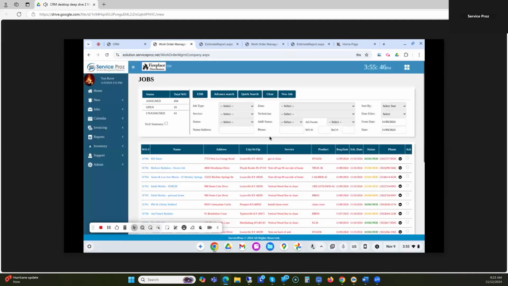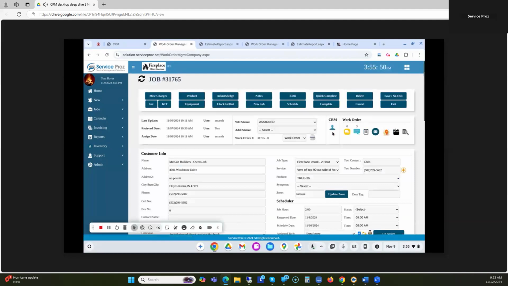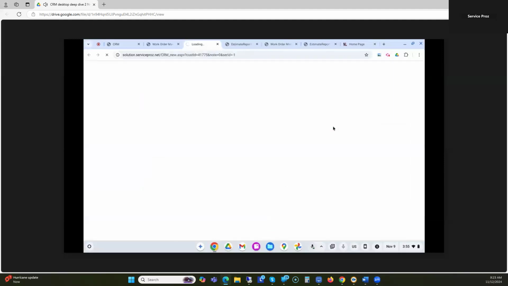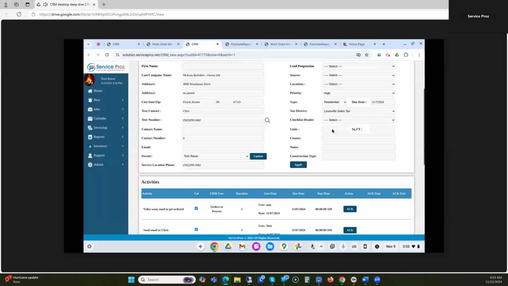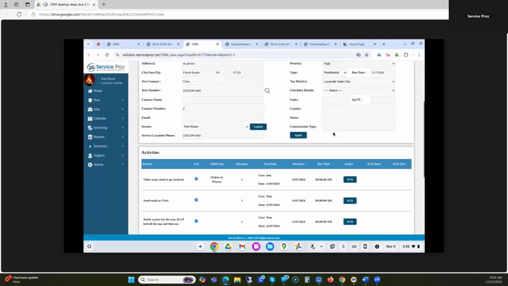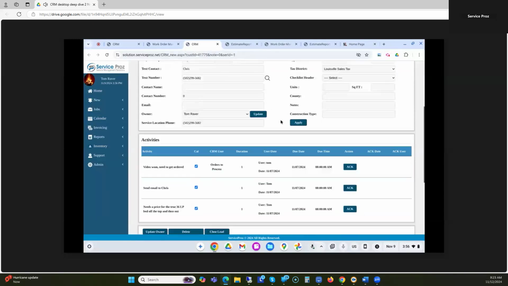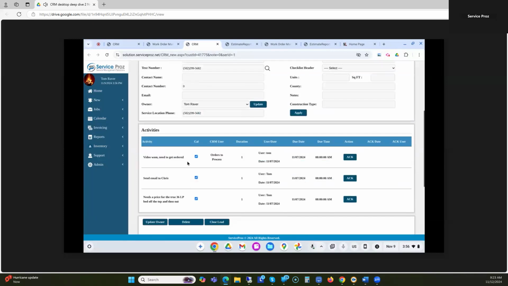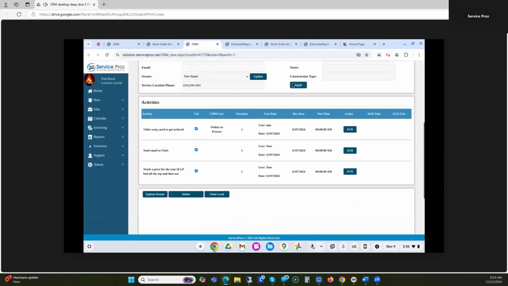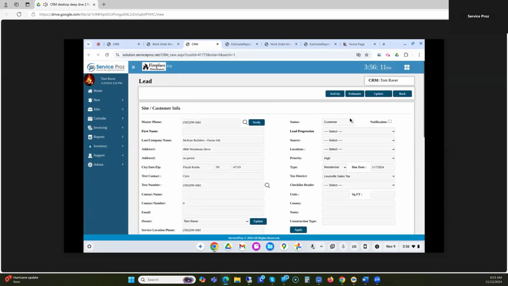When you go into a job, I'm still going to refer to a job. This button right here allows you to go back into a CRM at any time. So you're very, very close, not leaving to quit button. And now we're back into that. If you needed to check something, maybe you left a phone number out, that could have been back here. So again, this is in the weeds of the CRM.